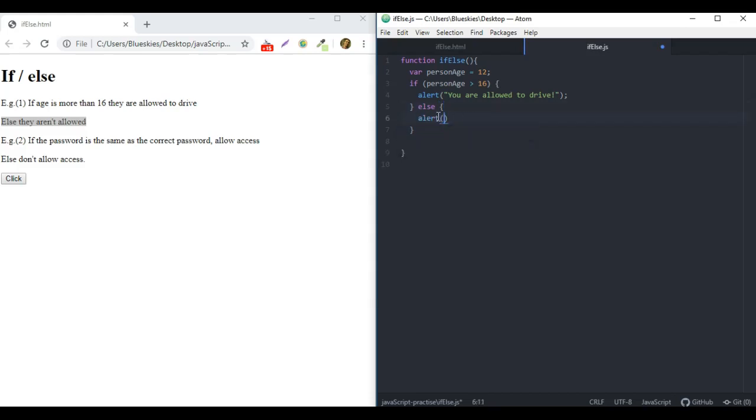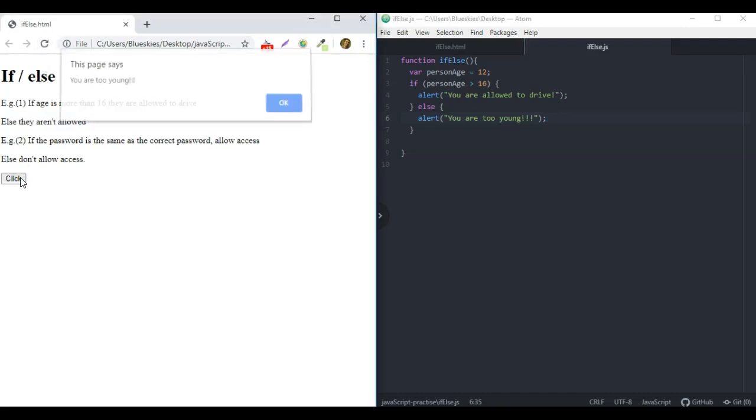We'll do another alert to say you are too young. And then we'll save that. Now it's going to say you are too young because the age is not more than 16.